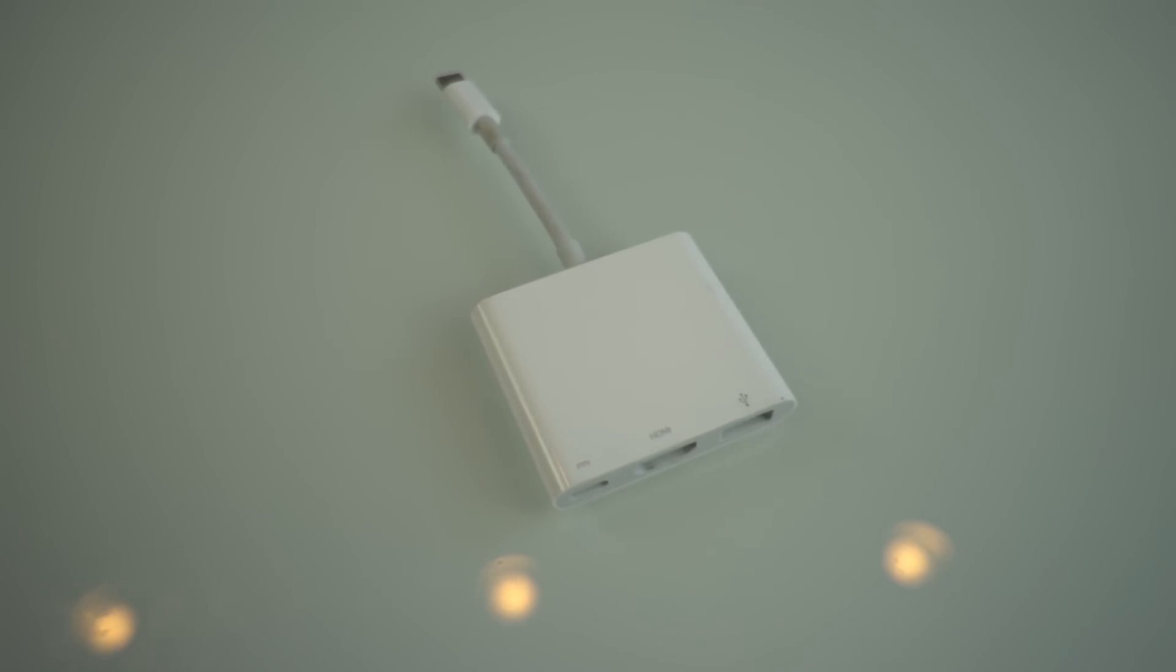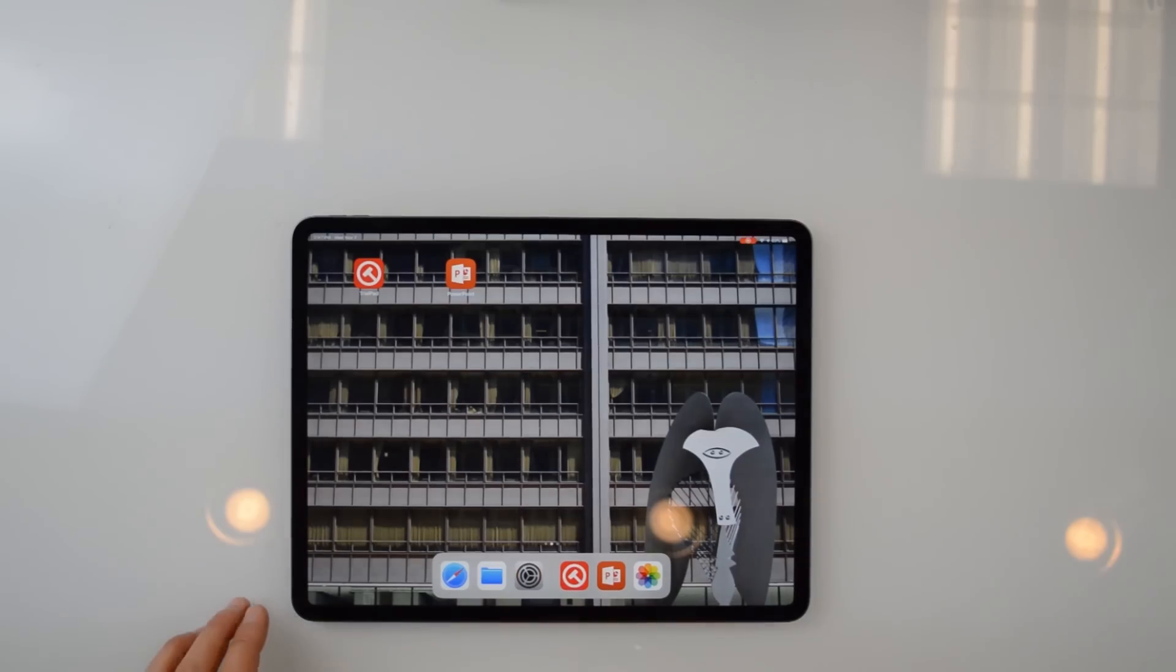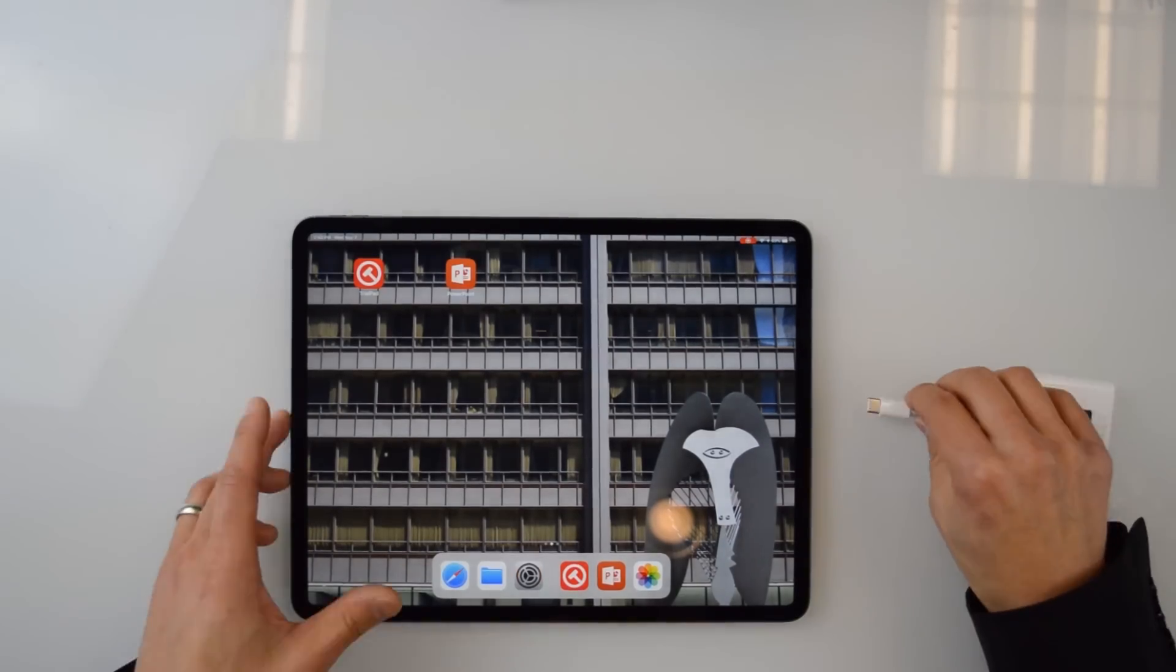Now, the next thing that I'm very excited to use is Apple's USB-C adapter. I mentioned earlier that Apple had started making laptops with USB-C ports only, and so everyone needed to start getting these hubs. And on this particular hub, it's an HDMI version, and there's an HDMI version and a VGA version. The only difference is the video port that's in the middle. This one has HDMI. On each side, there is another USB-C port, so you can do pass-through charging. And on this side is a USB-A port or a traditional USB port.